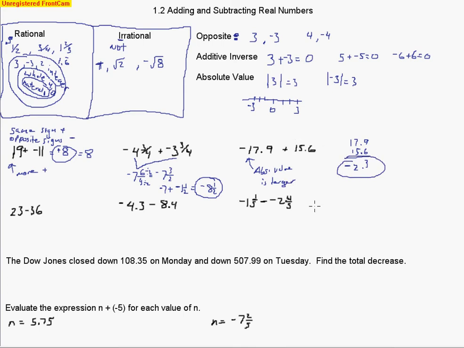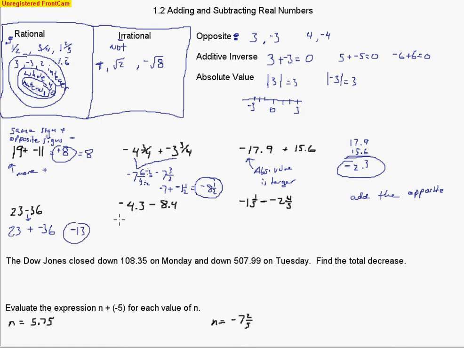Subtraction, the rule is that we are going to add the opposite. So we're going to change it to an addition problem. So let's go ahead and do that. So 23, keep that number the same, but we're going to add, and then 36 is a positive 36. I'm going to change it to a negative 36. Notice subtraction to addition, next number to its opposite. So now they're opposite signs, so I subtract. And so when I end up doing that, it leaves me with 13. And is it positive or negative? Well, negative because there's more negatives than positives.